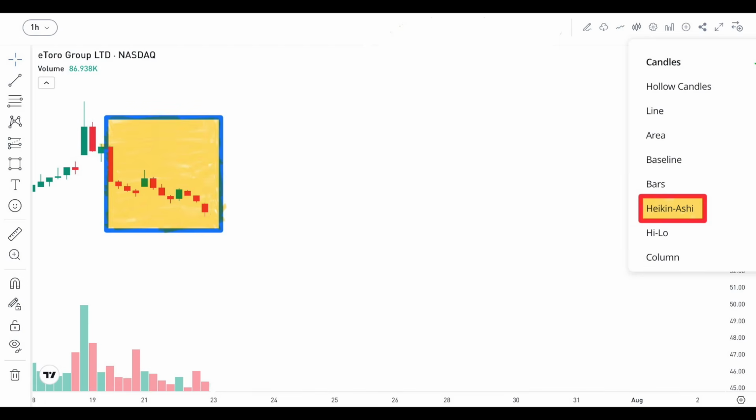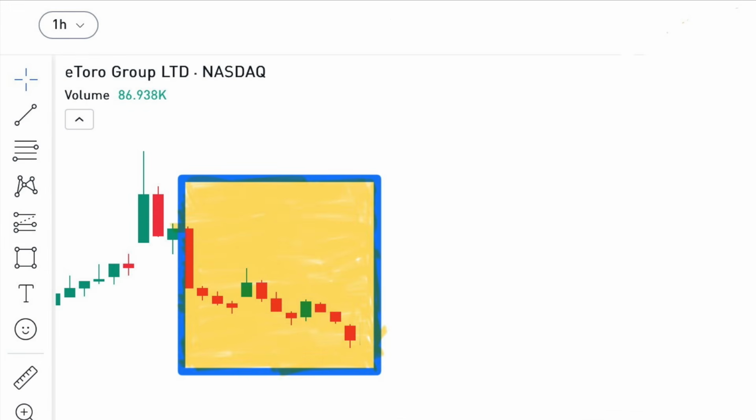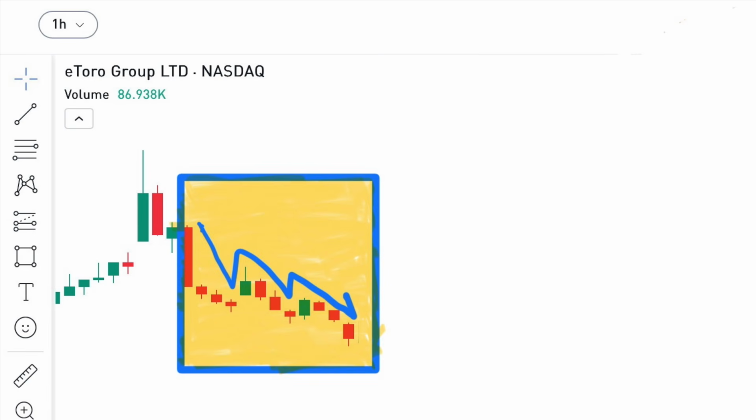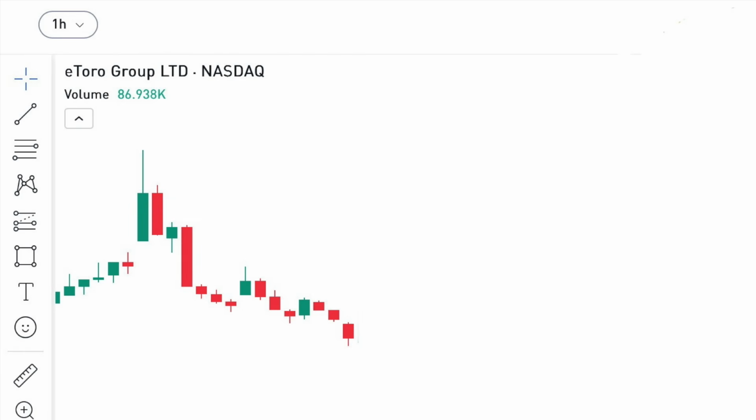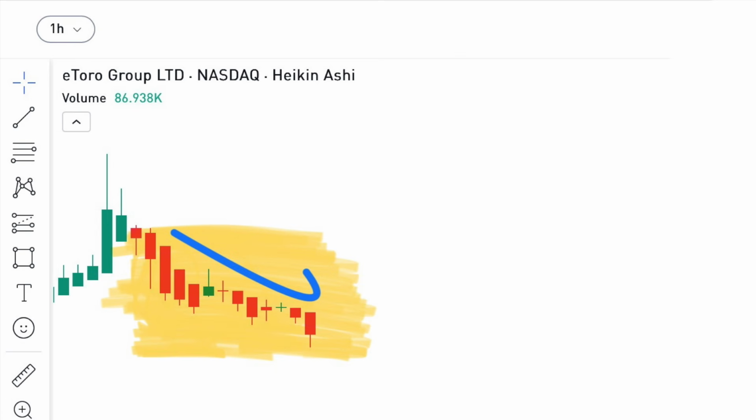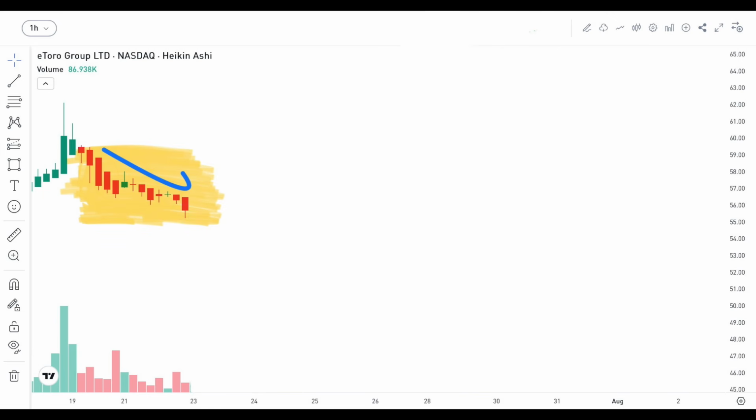Let's have a quick look at the normal candles. The price action here is a little inconsistent, lots of noise, mixed wicks and no clean structure. We switch to the Heikin-Ashi candle. Instantly, the trend looks smoother and we can get a much clearer visual of a sustained bearish move followed by a reversal attempt. This is where Heikin-Ashi can be really useful in swing trading.